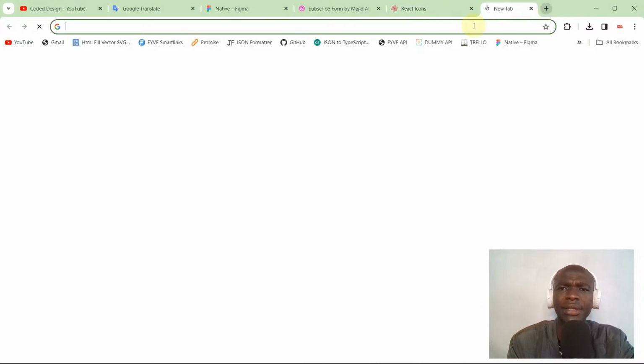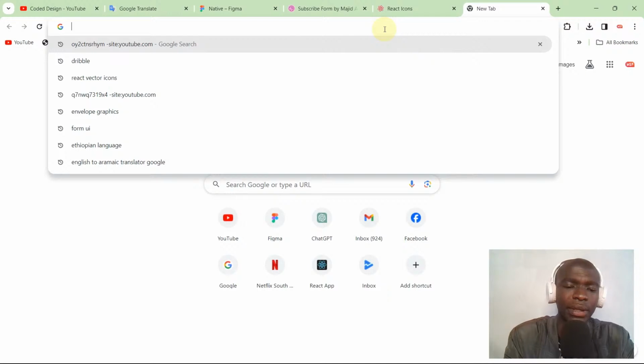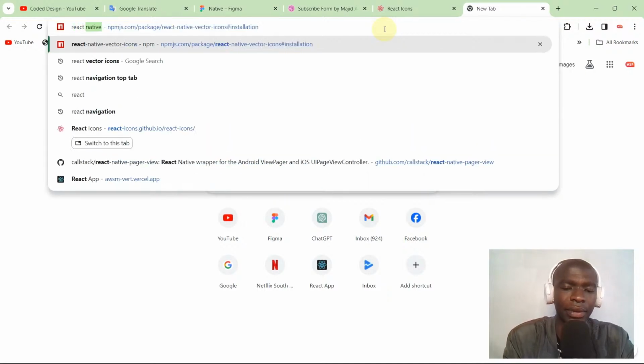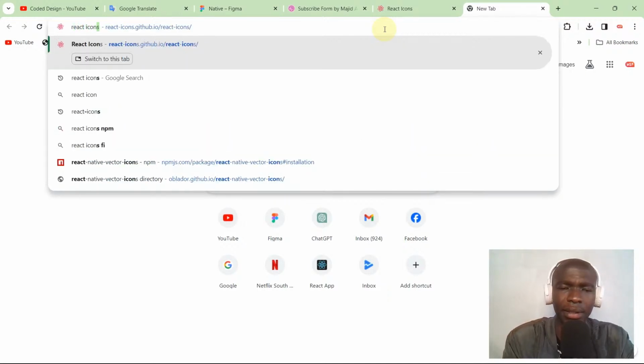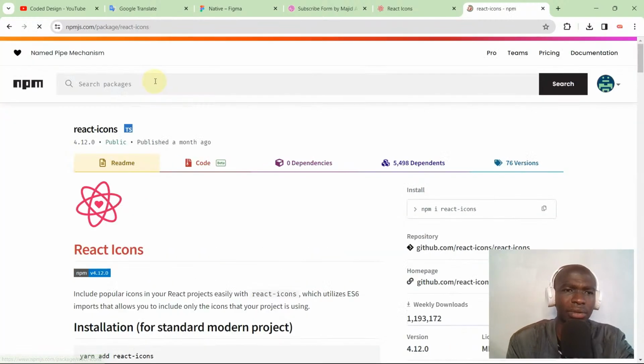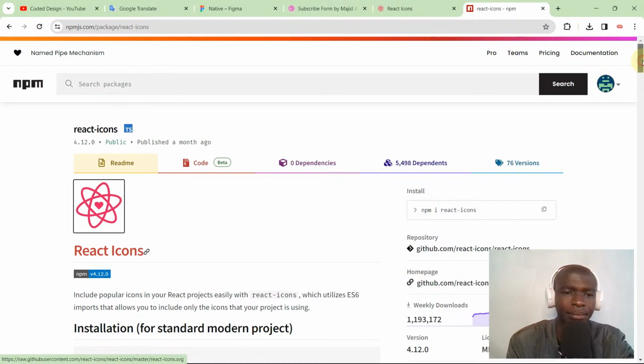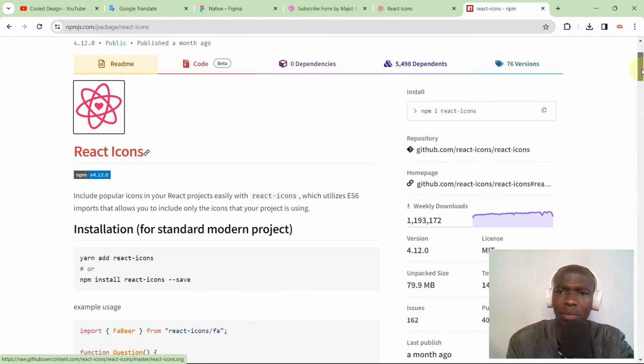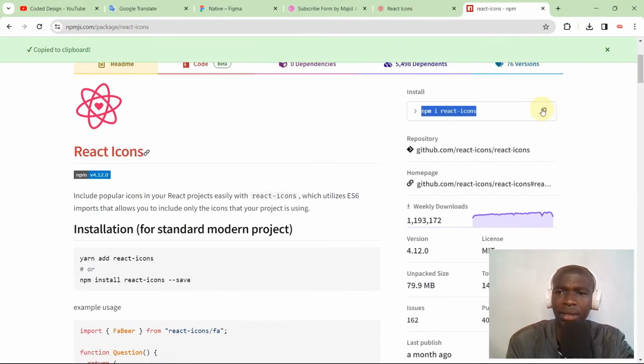And then let's see how you install this library. React Icons, not React Native. Let me just search here. We can also check here how to install. Okay, this is how to install. Let's quickly do that.